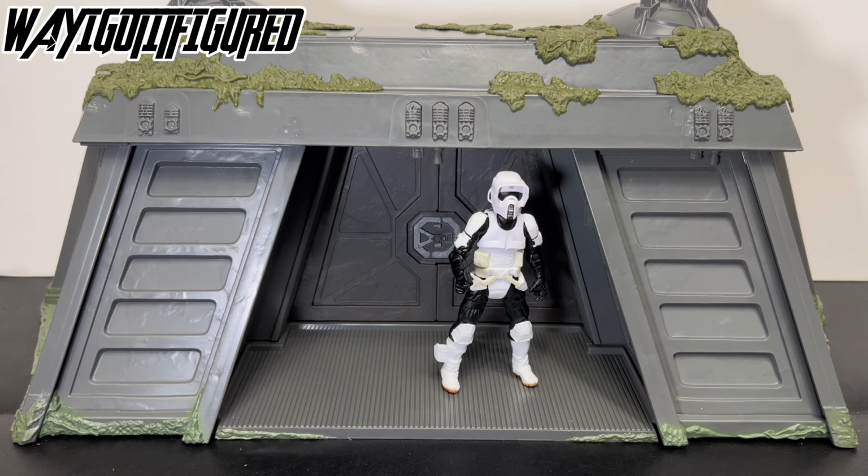It takes less setup than the Navarro Cantina, so you'll probably see this playset again in future Vintage Collection videos. But I'll switch it up here and there, but it definitely gives me something to focus the camera on, and I like that. So there you go. I'm gonna give this set a 10, and we're gonna keep this thing rolling with more Vintage Collection and Black Series reviews of Return of the Jedi figures.